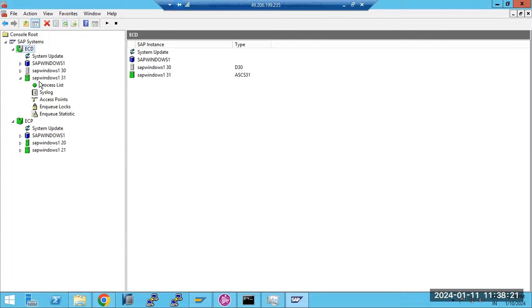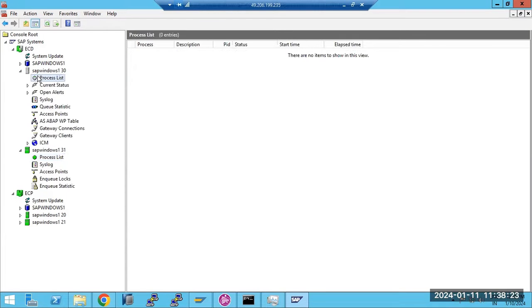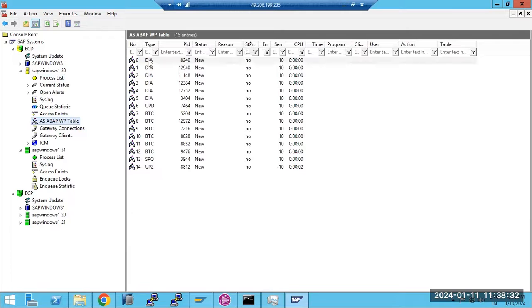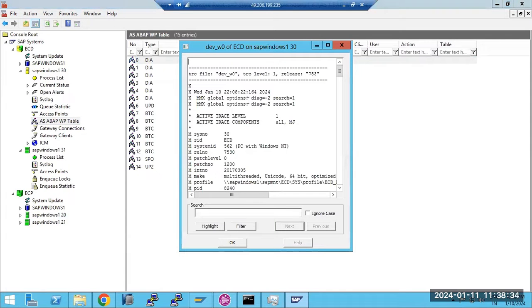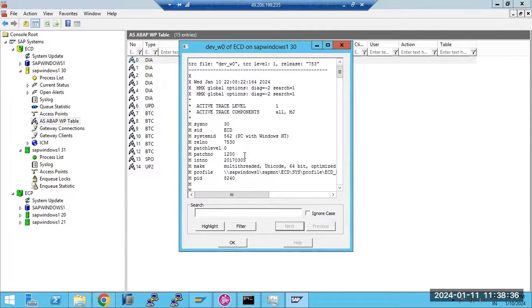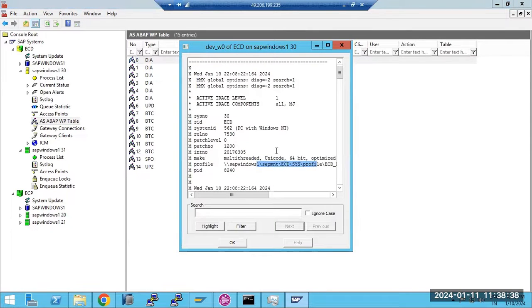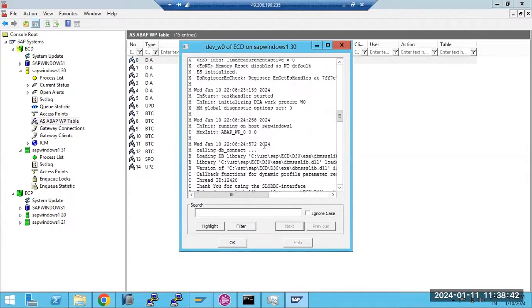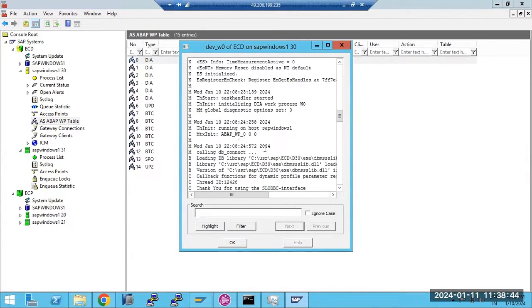So ASCS is started. Then SAP is also getting started. Let's see, the work process is also getting started. Whenever the work process is starting, it always looks at the profile directory, as I mentioned. Then it will check the kernels and everything here: the kernel binaries, exe, library for exe, all those things it will check.